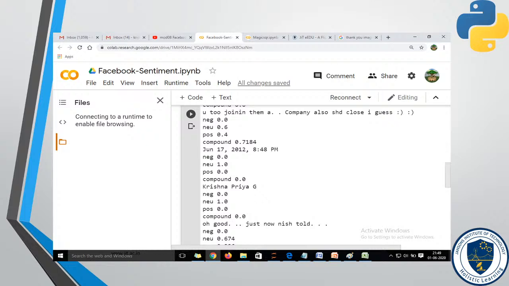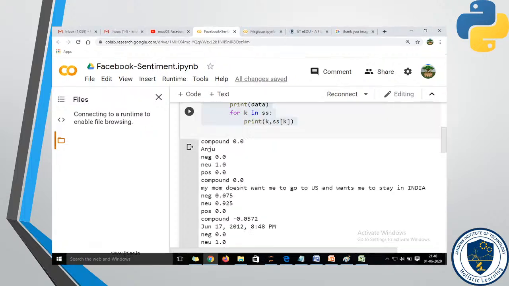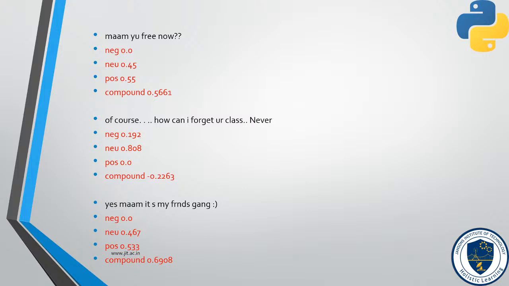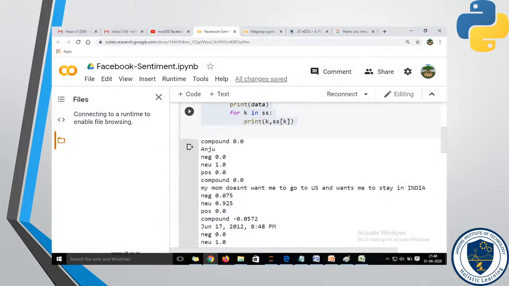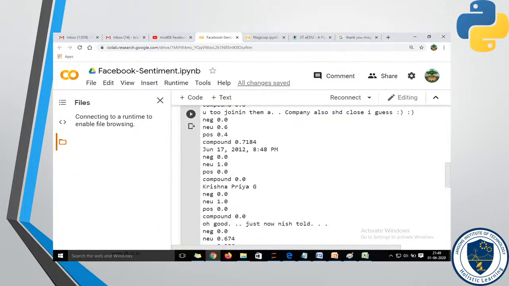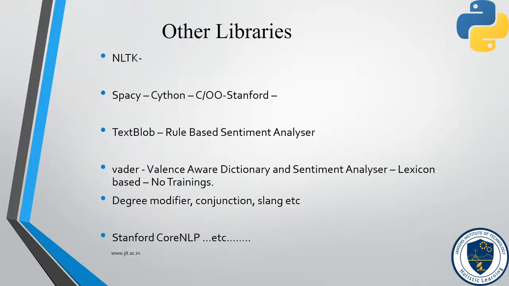In general, if you saw any papers or just publications, you may think that this is a very tough task. Maybe in past days, it was a tough task. You need to analyze many things. With respect to Python, this has been made simpler, and you can update also. And as I said, instead of this Vader lexicon, you can use other lexicons also. Very similarly, instead of that sentiment intensity analyzer, you can go for some other tools also. So these are some other libraries which we can use.